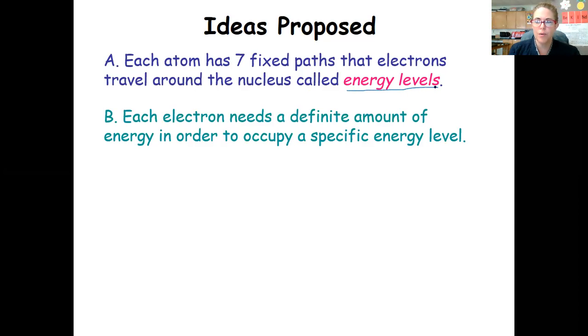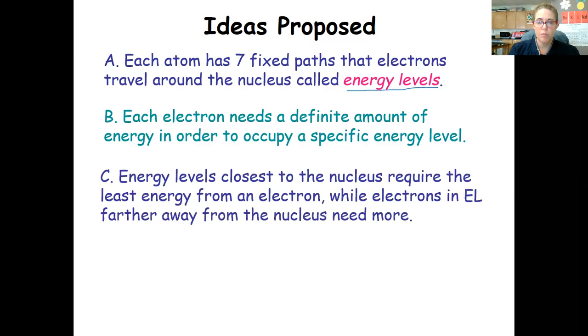And so those energy levels are basically like a force field. They're not physical structures. So around the nucleus of the atom, we have levels that build up from 1 through 7 outwards. And each electron needs a definite amount of energy in order to occupy an energy level, right? Atoms are held together by forces of attraction, the positive nucleus attracting those negative electrons. And there's a specific amount of energy in order to then fill.